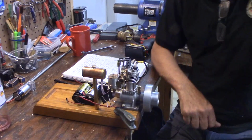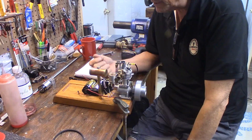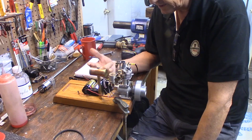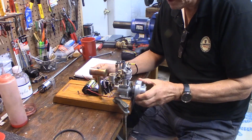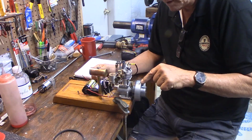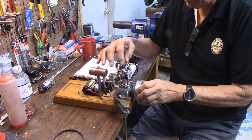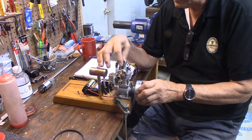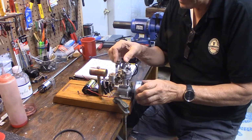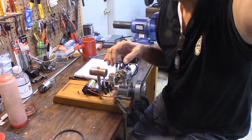Let's talk about troubleshooting a little bit. When you're troubleshooting, make sure you have those three things: spark, fuel, and compression. First thing you want to check is your valve timing. When your flywheel comes up on your mark, the top dead center, check both valves are fully closed. And the way you can do that is, the spring is as wide as it gets. There should be a little play in the rockers.